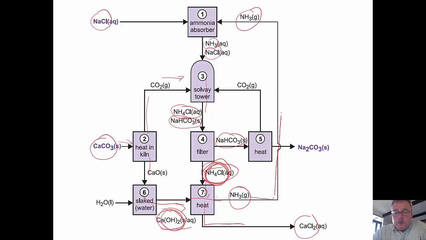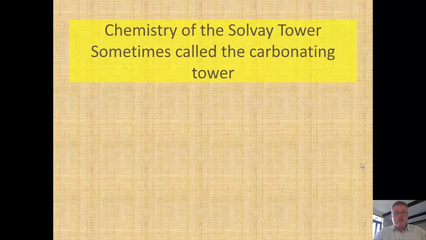The ammonia gas is reused back into the system, combined with more of this brine solution. The CO2 is also reused here, back into the system, and here, back into the system. So you're getting this system reusing a lot of the CO2. The main products here you'll see later being produced. We have a lot of heat from all these exothermic processes. We also have calcium chloride produced, which can be a problem for the environment, but we'll see more of that coming up shortly.